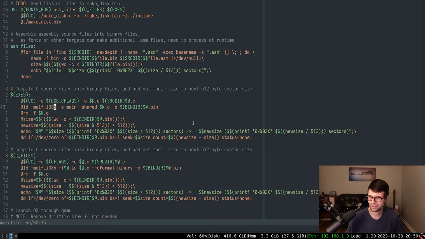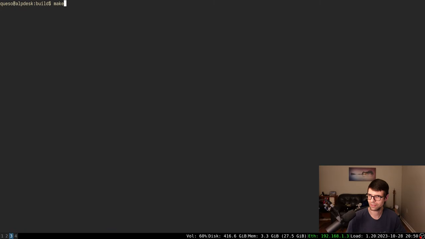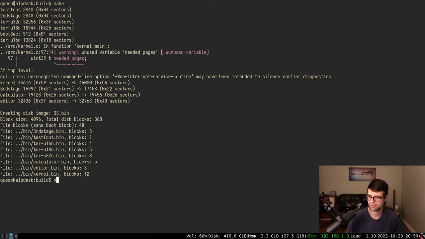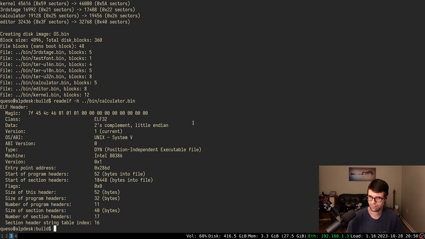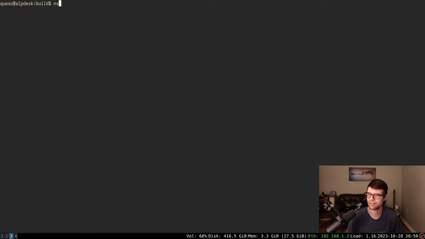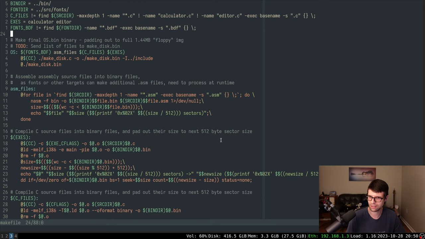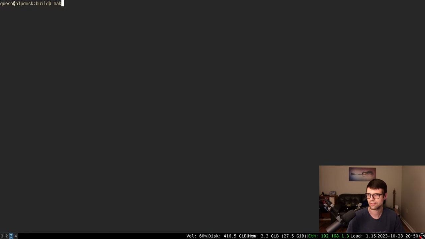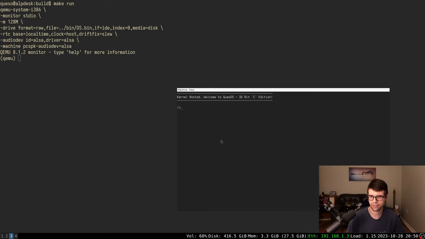That would make a lot of sense. I didn't know that that was a linker flag. I probably did at one point. Hey, there we go. Look at this position independent executable file. Well, if you do the right flags for the linker, you can actually do the right flags for the linker. Wow, who would have thought? Who would have thunk it?